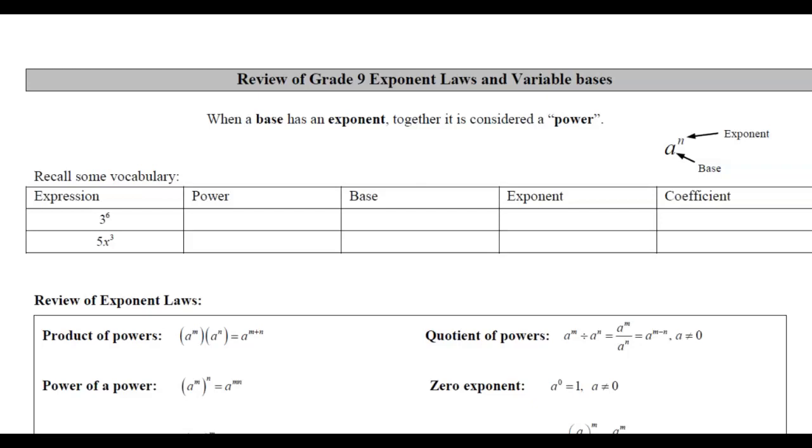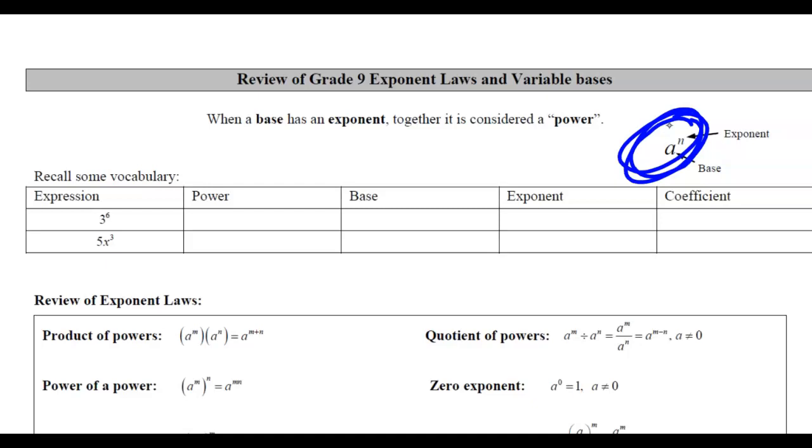Take a look at the top there, a to the exponent n. So this whole thing together is called a power. The base is the big number at the bottom, and the little number is the exponent. Sometimes we get a bit lazy and say we're just multiplying exponents or dividing exponents. Really, you're multiplying powers. That's the whole thing here. We might then, based on the operation that we're using, multiply or add or subtract the exponents, but really we're doing operations with the whole power.